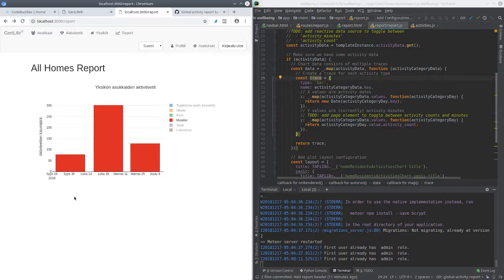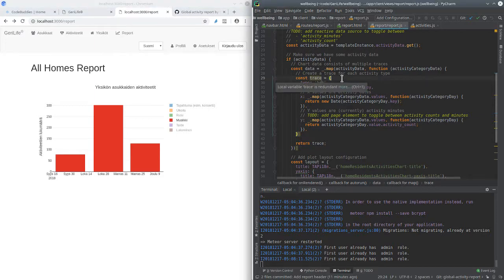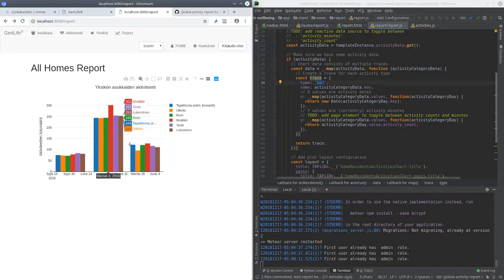You can have multiple traces in a chart, and they can be of different types. You can mix bar chart with line chart with scatter, for example, if you're drawing a regression plot or something like that. It's pretty powerful. So each of those is just called a trace. And for each category type, we're creating a bar trace. So we have multiple category charts, each with its own trace.